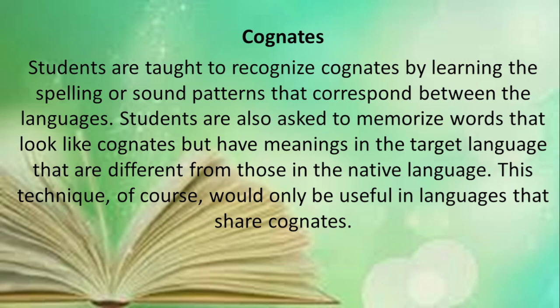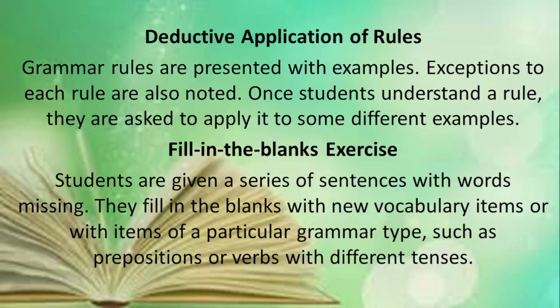Cognates. Students are taught to recognize cognates by learning the spelling or sound patterns that correspond between the languages. Students are also asked to memorize words that look like cognates, but have meanings in the target language that are different from those in the native language. This technique, of course, would only be useful in languages that share cognates.